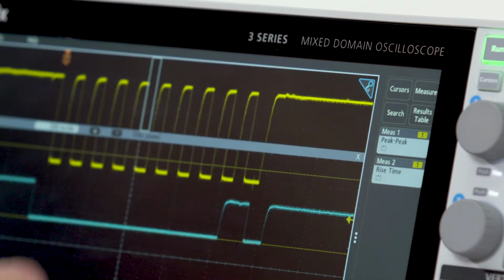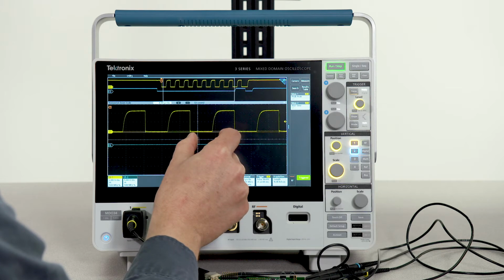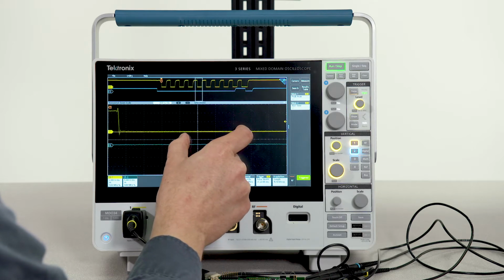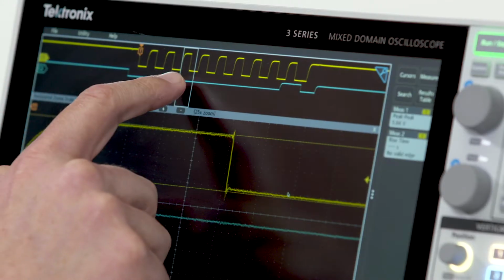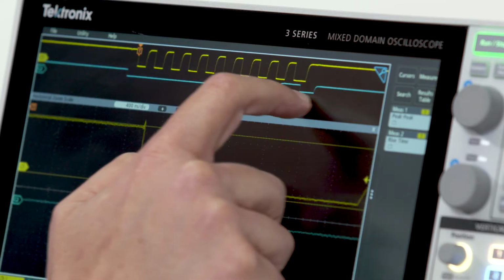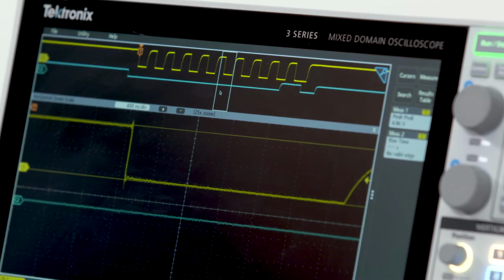Tapping the magnifying glass activates the zoom function. You can use simple pinch and expand gestures to adjust your zoom view. You can pan through your record, or you can simply grab the zoom overview box and drag it across the display to adjust your zoomed view.